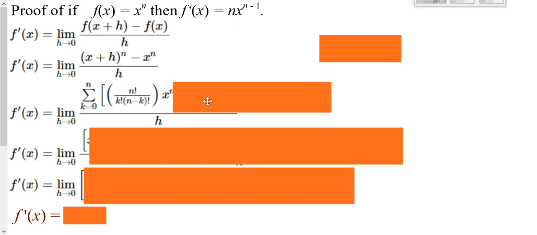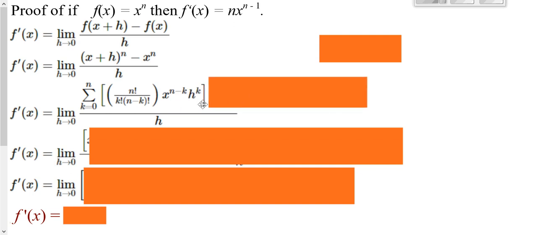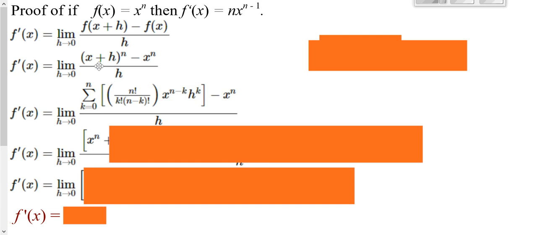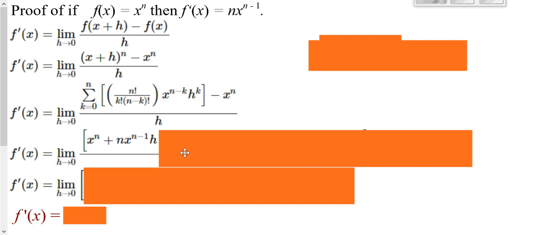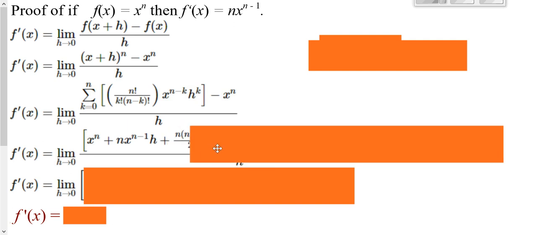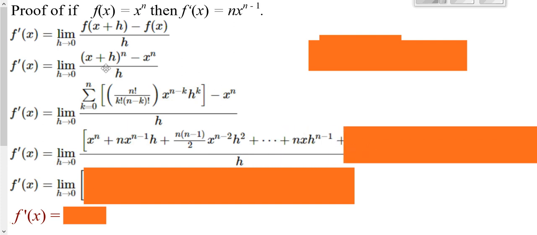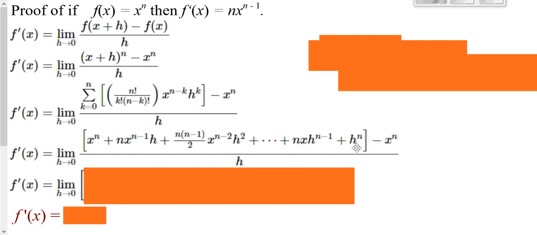Technically, you're doing the binomial theorem, which we would have here. Don't be real concerned about that. But just know that when you work this out, you'd have an x to the n power plus an x to the n minus 1 times an h with a number in front, plus you keep going down by 1 each time on your power of x, so you'd have that with lots and lots of terms with h's hanging out by them. And then eventually you get to where you just have an h to the n power at the very end. Still minus your x to the n.